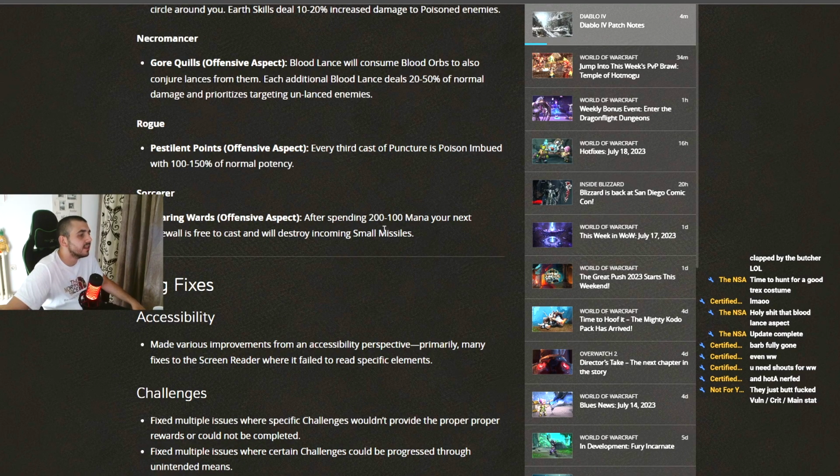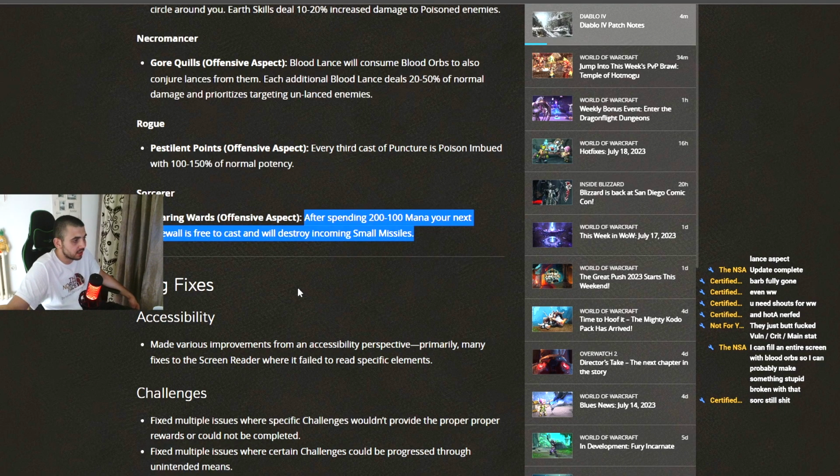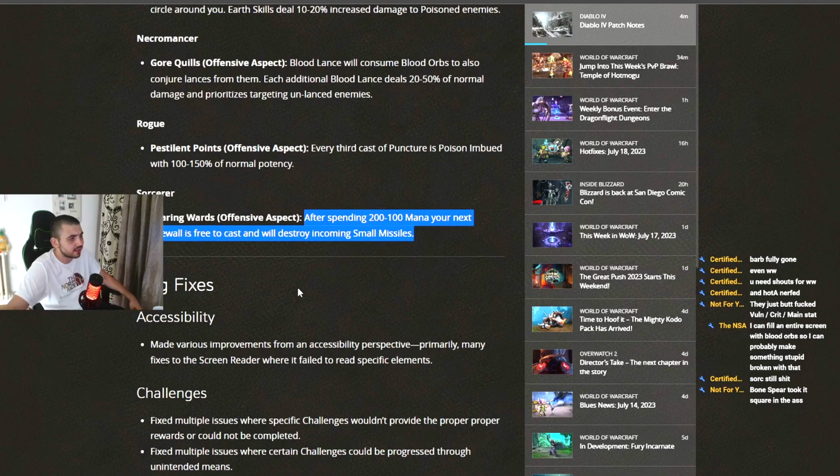Searing wards. After spending 200 to 100 mana, your next fireball is free to cast and will destroy incoming small missiles. I feel like they're messing with sorcs, honestly. Is 200 mana a lot? Because I have like 159 spirit, so this is like my full cast. Sorc still looks bad. Fireball is free to cast and will destroy incoming small missiles.